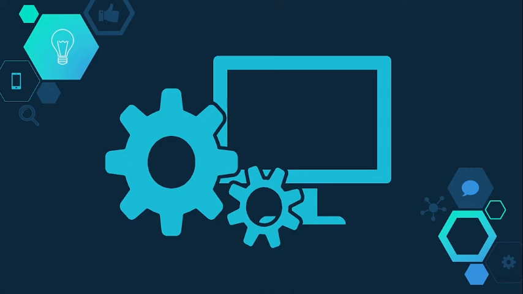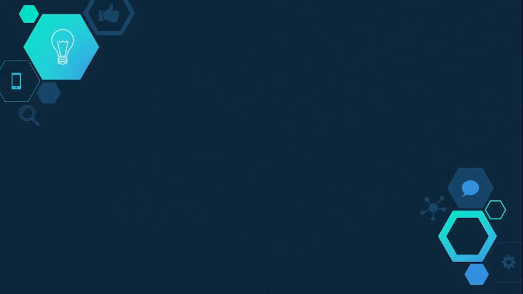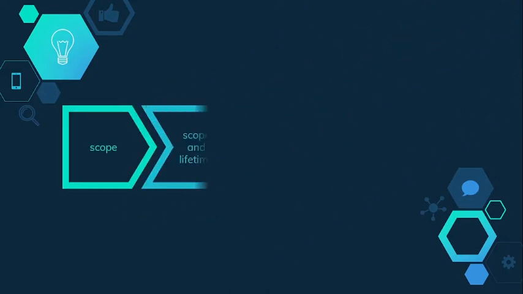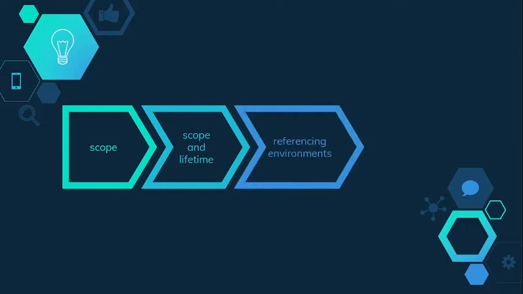Hey folks! Today we are going to discuss four distinct but interrelated topics: scope, scope and lifetime, referencing environments, and named constants. Some of you may have heard of these topics before, or perhaps not, but one thing's for sure: given we're all computer science students here, we've definitely encountered these four concepts in some form while we coded. So, let's get started, shall we?